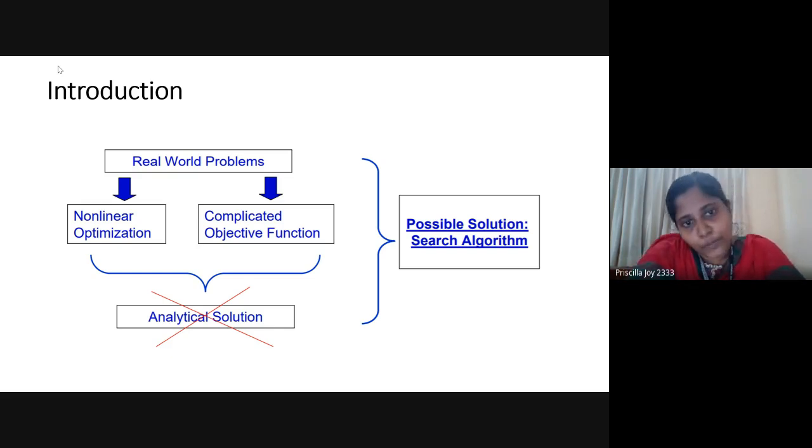Normally in real world problems, there are certain problems which are non-linear, that is, they may be variant. It is not a linear one. Then some other problems are complicated. For the non-linear problem, we will be doing non-linear optimization, checking with some non-linear mechanisms, because we can predict that this may be the solution which we are going to get, and this is the way we need to proceed.